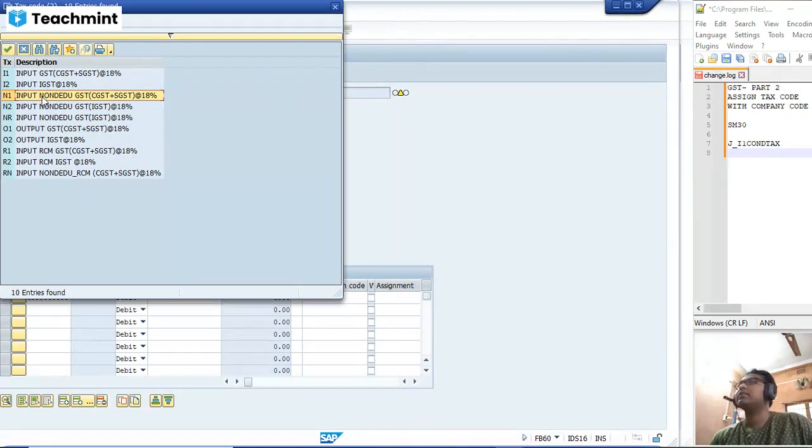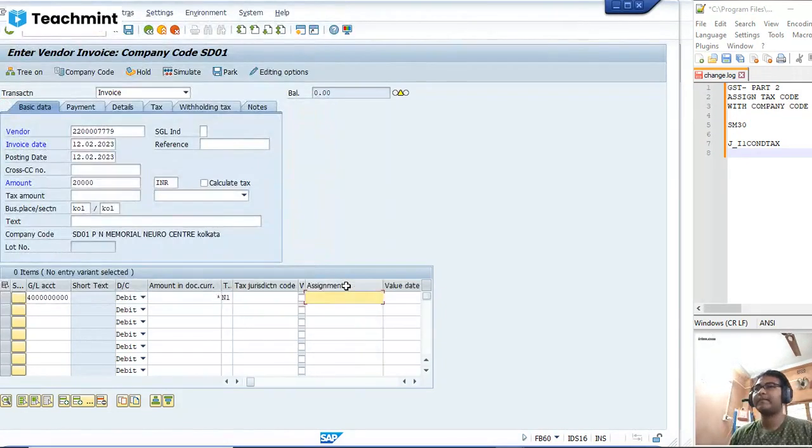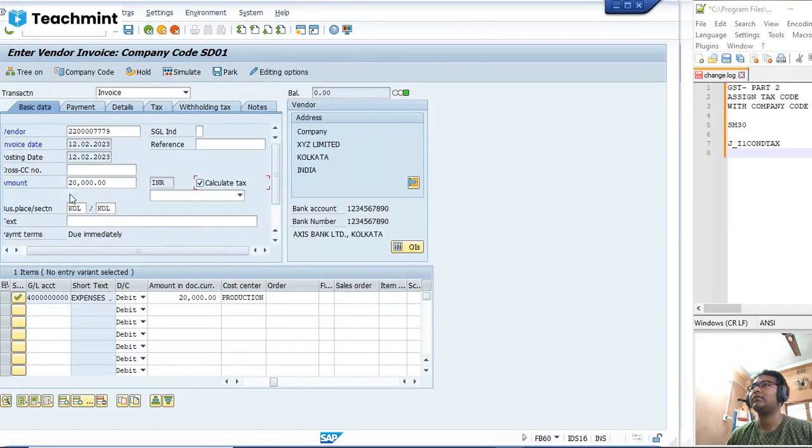Okay, so N1 for central production. Okay, so now no GST has been deducted because these are non-deductible goods.